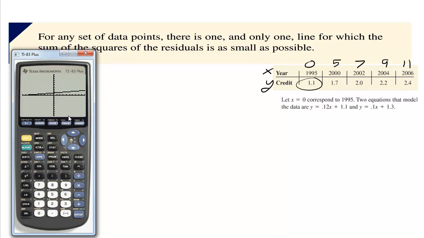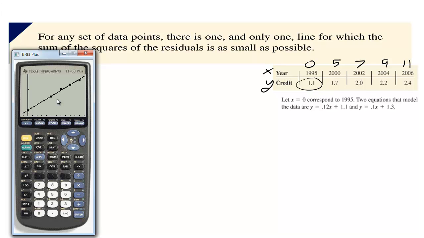What about my points? So how about turn our stat plots on, turn the first one on. We want to graph it as points. We're going to use list 1 and list 2, right? We're going to hit graph, and there's my line with my points. And in fact, I can even zoom into zoom stat, and now it zooms in on just the points in the line. You can see that line fits the points almost perfectly. So that's just a quick refresher on how to use your calculator to do all this stuff.